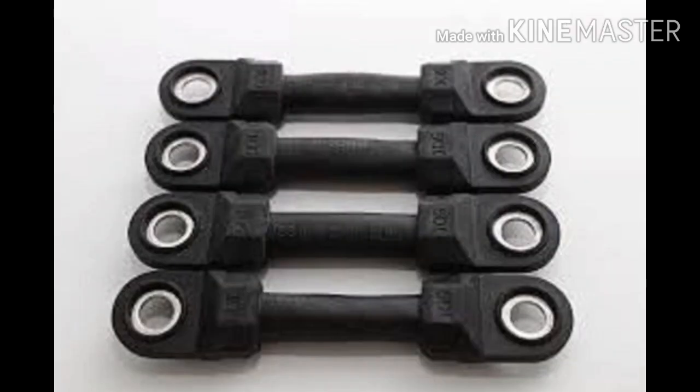Intercell connectors and bolts. Intercell connectors join the battery cells in series to make the full voltage of the battery. In the US, the intercell connectors are predominantly rigid and welded to the cell posts. In Europe and most of the rest of the world, the connectors are flexible and are bolted to the cell posts. The bolted version makes replacement of the connector or cell a simple process without the need for specialist equipment.